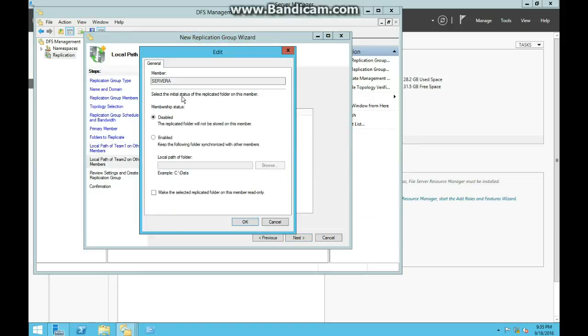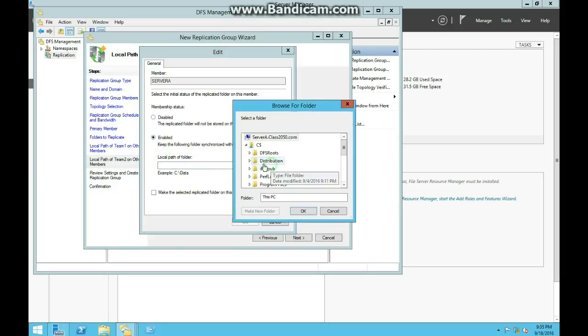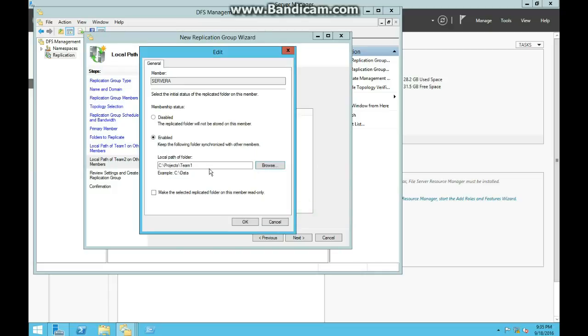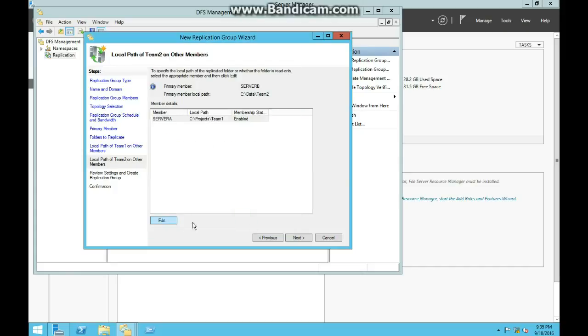So we edit. Now let's hit enabled. Keep the folder synchronized with other members. Local path of the folder to synchronize. Example, C data. So browse, and we want to sync it with projects team 1. Okay. So we have projects team 1 synced with data team 2.